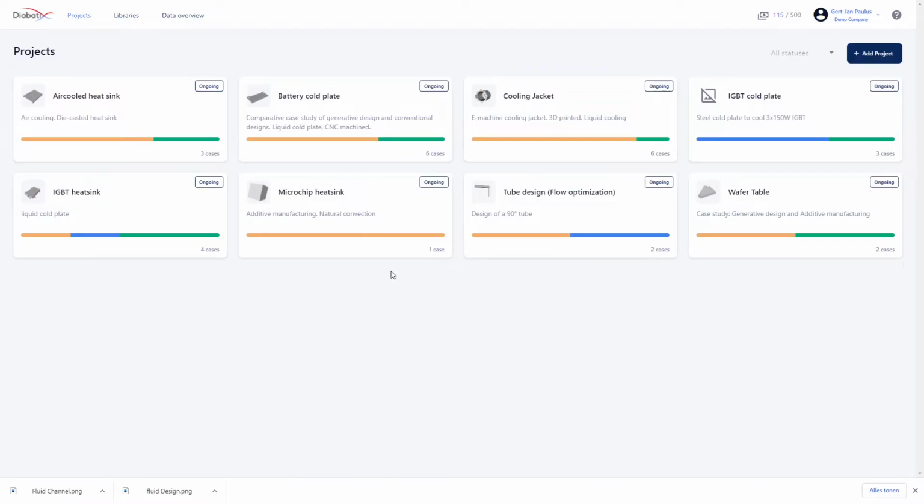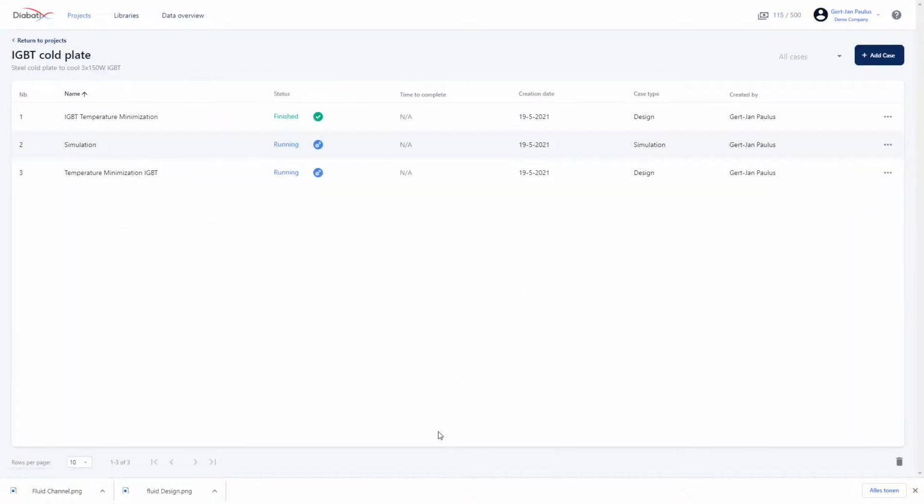He's asking, if you go to the project page, you can see a picture for every project. How can you set that picture? Let me quickly show that to you, Ivan. So we are talking about this thumbnail here. You easily go into the project and open a case setup.